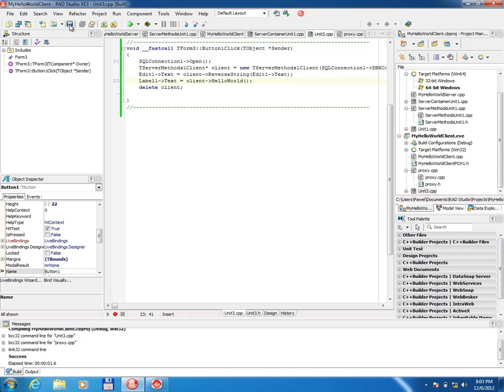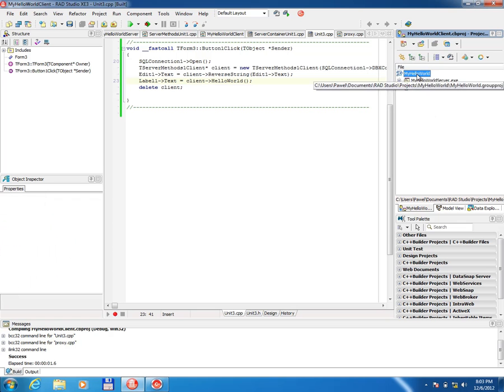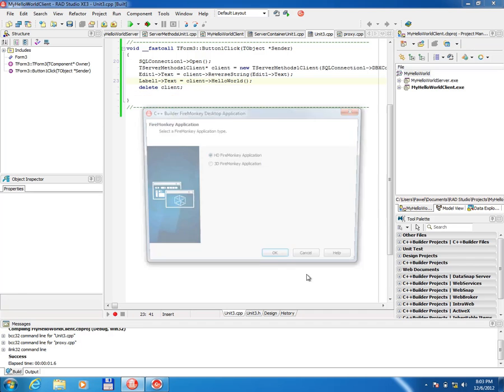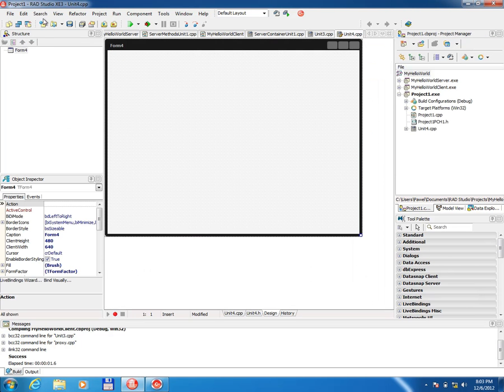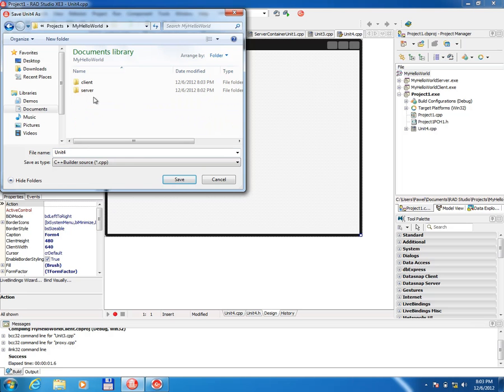This can also be simplified with a wizard. So I'm going to add to this project group very quickly exactly the same client application, but this time I'm going to use a wizard to do this work much faster. So I'm going to save it. Here my hello world is somewhere here. I'm going to add a new folder for client 2, and inside of client 2 I'm going to save everything as it is without any changes.